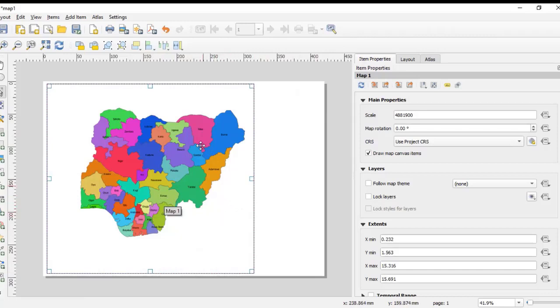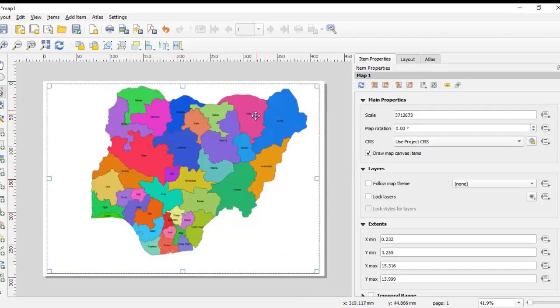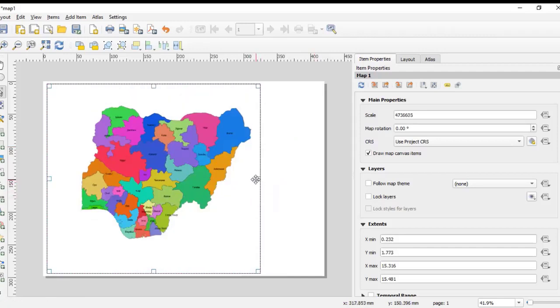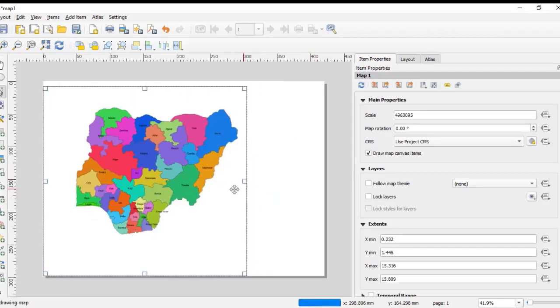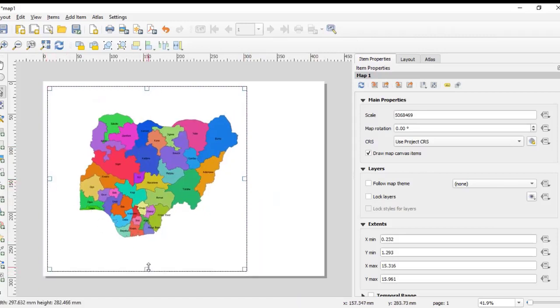Okay, but even if you put it here, like if you write all your information, possibly the title of the map and everything here, as far as it does not cover the information of your map, there is no big deal about it. Okay, so I'll drag and reduce it somewhere here. Okay, and then I have that.